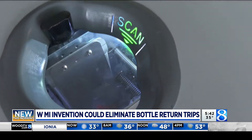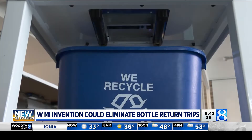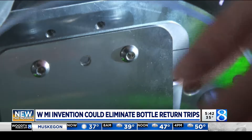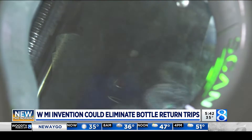It'll be available for businesses this summer and could be in your home by fall. Nobody wants to buy a machine that's hundreds of dollars, but as a lease, we would lease it to a home or a business for $5 a month. And then each can or bottle that goes through, the consumer or the business receives seven cents.